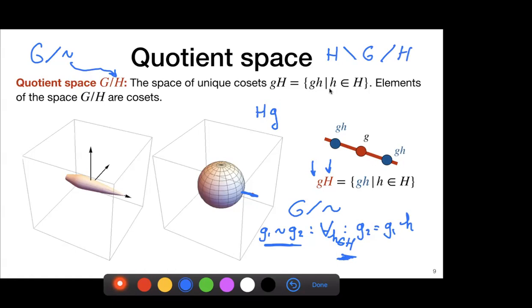Am I remembering right that you only get a quotient group if the left cosets and the right cosets are equivalent somehow? Like, you have to have a normal subgroup or something? Yeah. So, what does it mean? There could be cases where the left and right cosets are the same or equivalent. Okay, I don't know precisely what this means.